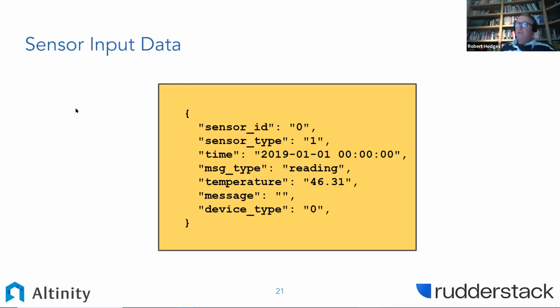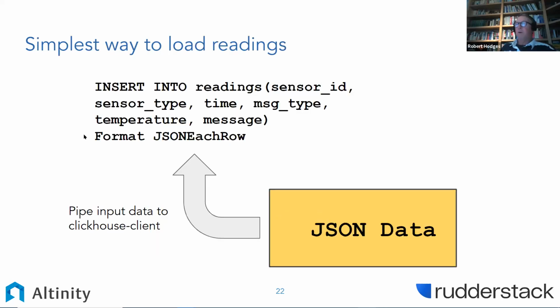And let's just talk about loading data in. Typical data will show up as JSON. This is an example of the temperature data that we were reading. So there it is, simple JSON. This is pretty easy to move into the database. ClickHouse can read JSON data. It has about 50 or 60 formats that it supports, everything from CSV to simple values to things like Parquet and ORC. And you simply insert them in, tell it what columns you want them to go in, and ClickHouse will, in this JSON case, just pull the data out and stick it in the right column.